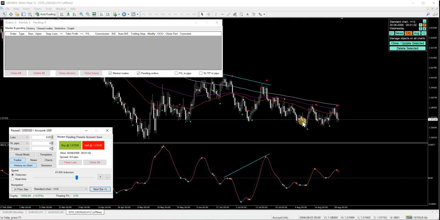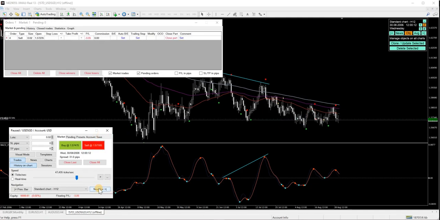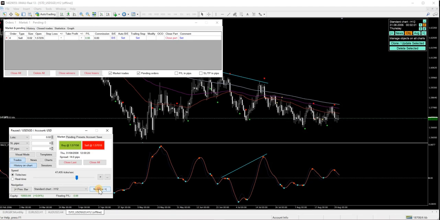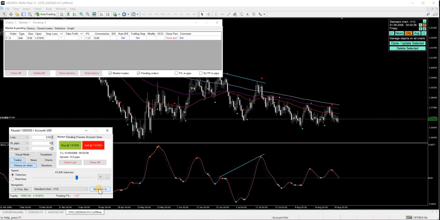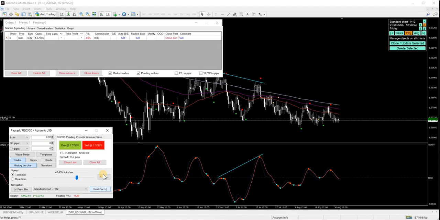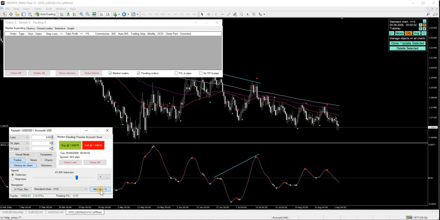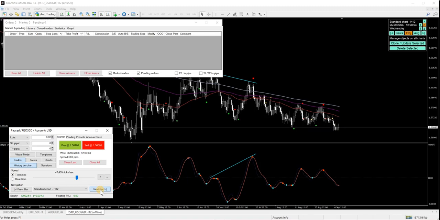All right, there's a sell. I'm one candle late, but I'll take it anyway just to show you. So, watching the MACD Platinum at the bottom again. Right, we're at the 0 level. I'll just close all. I'm not trying to make huge profits here. I'm trying to set up an example because I don't set these charts up with videos.